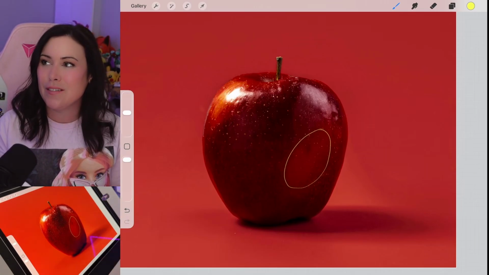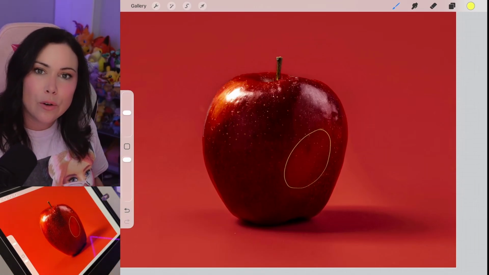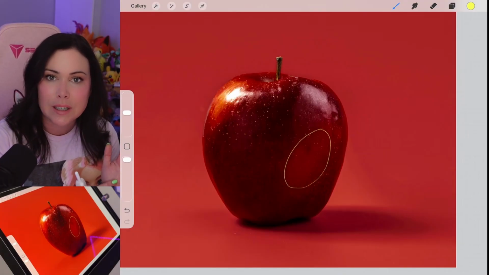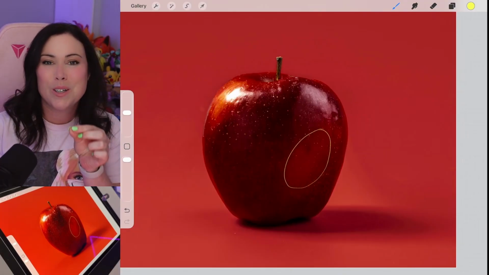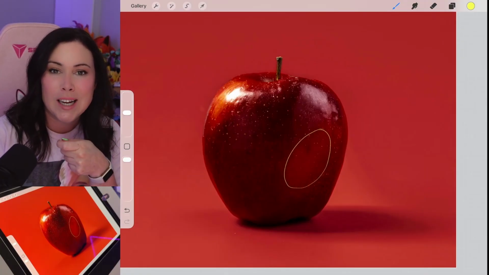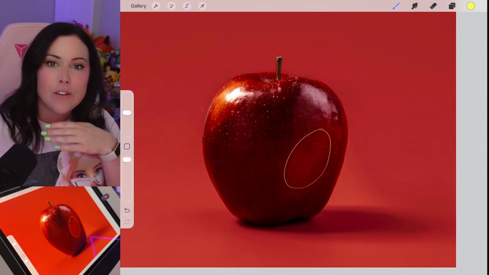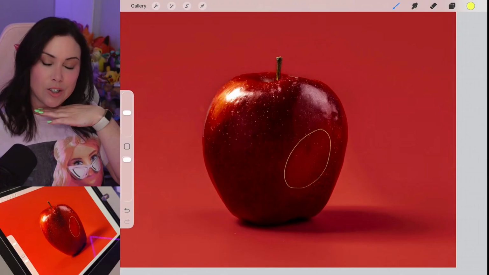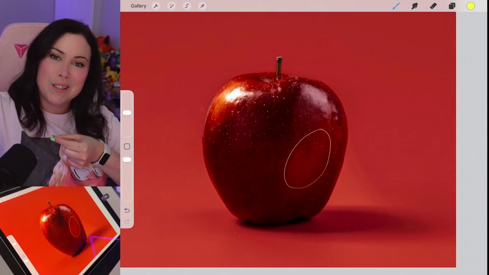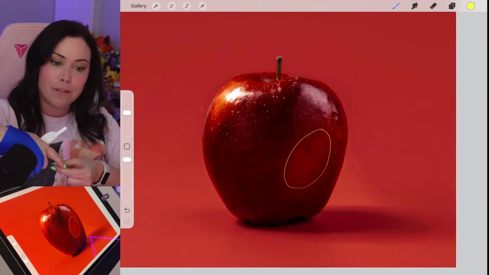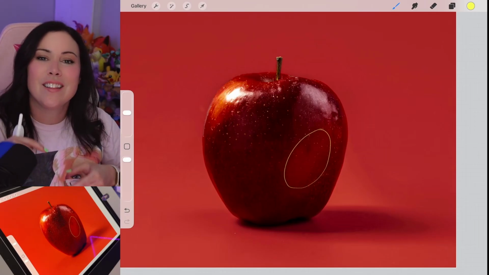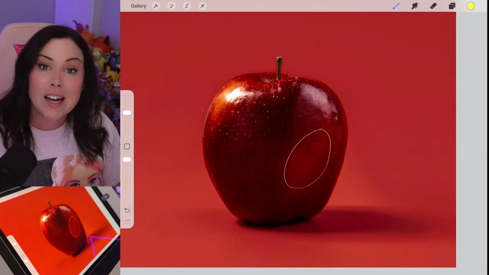Kind of like if you guys have ever seen, when you're sitting on the grass and the sun hits the grass, but then you put your hand really close, you can see a little bit of green. Or when you shine those little yellow flowers, those buttercup ones, under your chin, even though your chin is in shadow against the sun. Because who's sitting here with their chins up in the sun? Our chins are always in shadow. But when you put this little flower, the light bounces on that flower and then it mixes with the color of that buttercup flower and it goes to your chin. And that's why you get that little light source. That's what bounce light is.